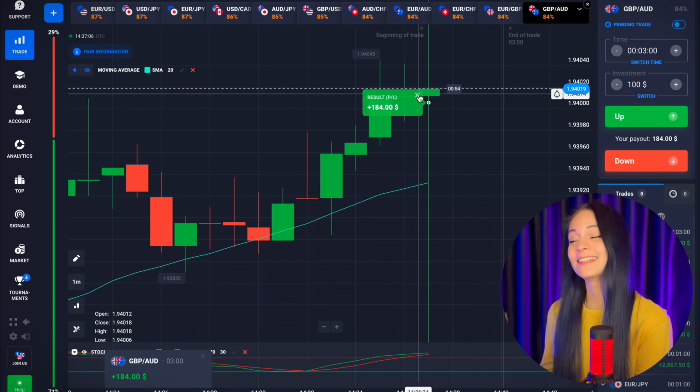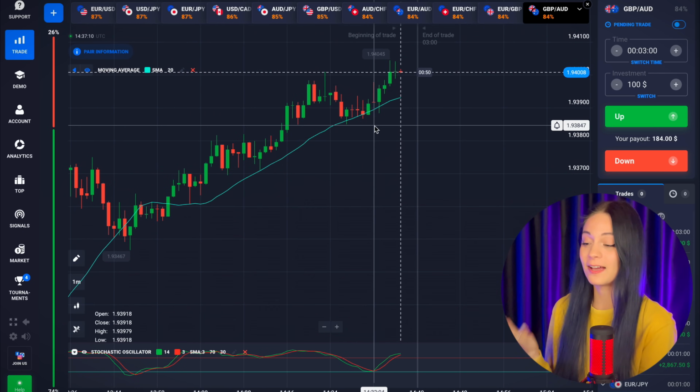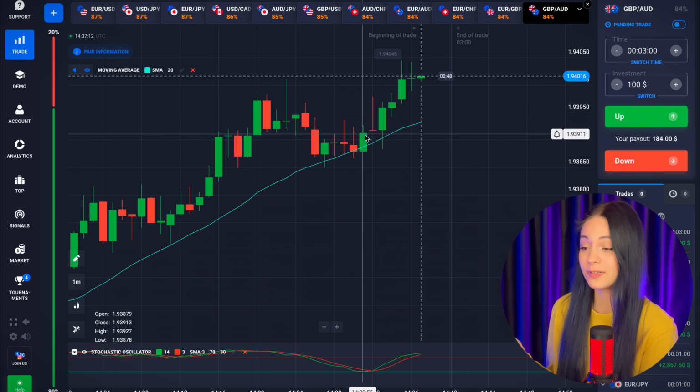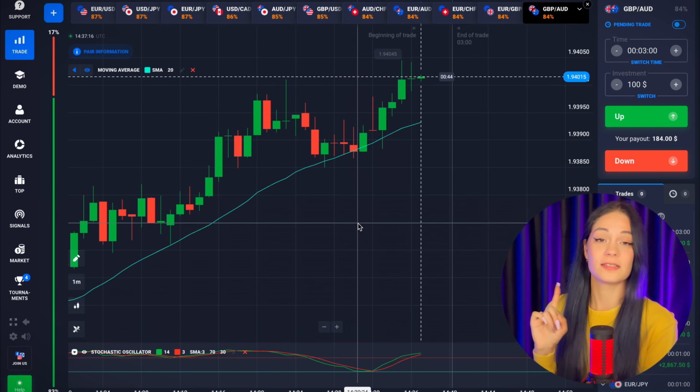All right, so this deal is closed in black as well, and the logic is really understandable for you here. The jump of the 20 EMA and the signal from stochastic. Also on my channel there is a detailed analysis of the triple EMA strategy. This strategy is a little more complicated, but the results are extremely good. So let's briefly analyze it.